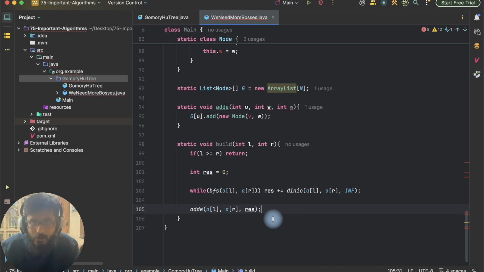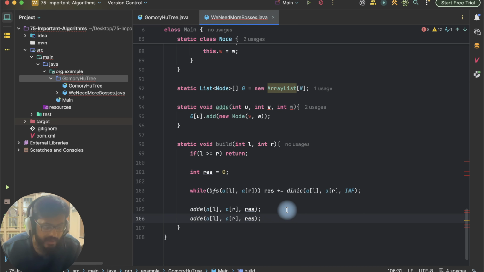So let me copy the same thing and paste it over here. So this one will be a of left, and this one is result. So this is fine, after successfully adding the tree edge.